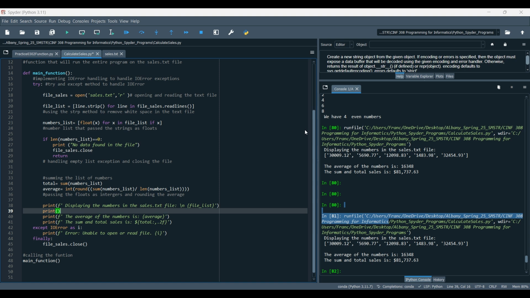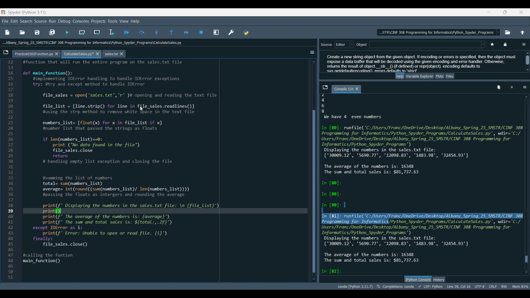So moving on, here at the beginning of the code, after the try statement, I created a variable which is going to open the sales text file and read it.